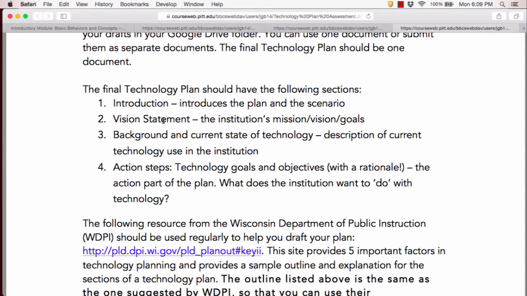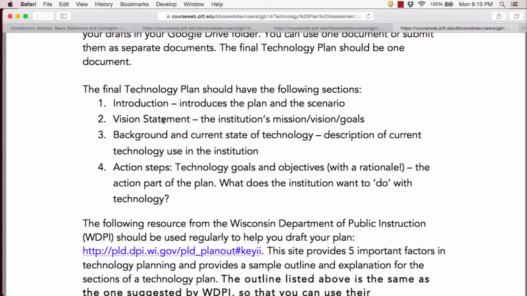And then the last section is action steps. So technology goals and objectives. And I want you to have a rationale for every technology goal that you set. And so this is the action part of the plan. And you should be thinking about or researching, if you're using a real institution, or asking questions of people at a real institution, about what does that institution want to do with technology.